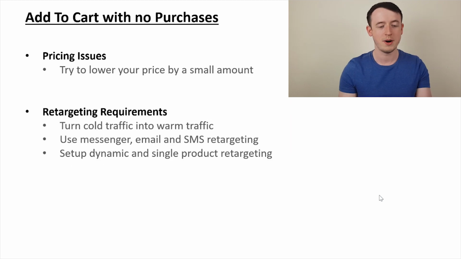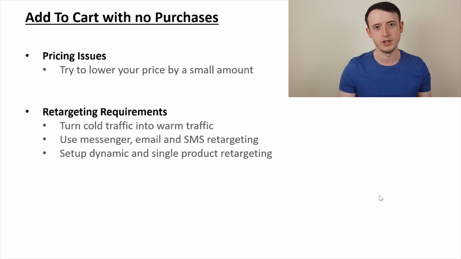And then finally, if you are getting add to carts, but you're not really getting the purchases, that final step the customer's not taking, again, you need to be looking at your pricing, because it might be that you just priced it a little bit too high. They were almost there, but then they backed out at the end because they thought about it and it was like, no, it's a little bit too expensive. So just lower your price a little bit, see if that can encourage those last add to carts to finally buy from you. But it could just come down to retargeting. It could just be your retargeting requirements.